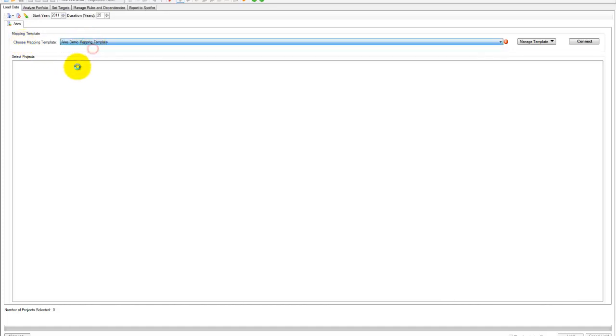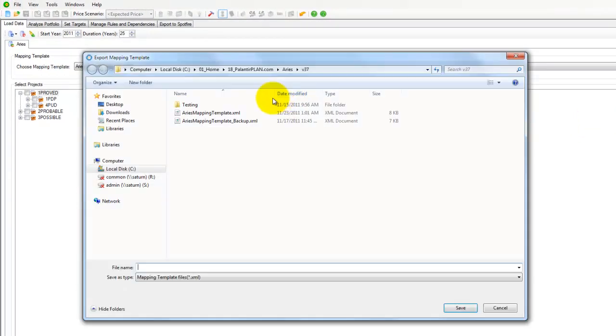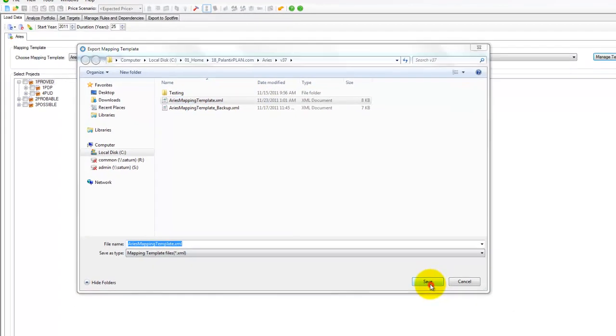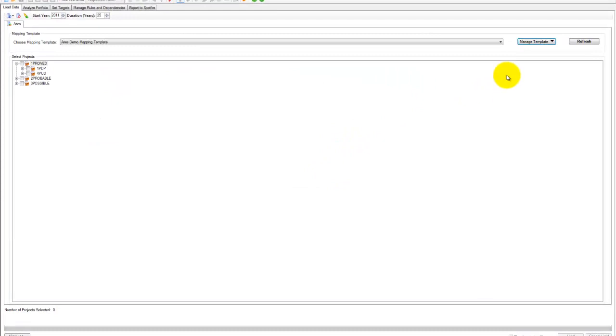What you'll see next is I have these mapping templates. These mapping templates are always available to you when you launch the application from a user standpoint. What they represent are XML mappings, so they're stored as an XML string, meaning that you can import them, export them to various different sources, and email them around. Likewise, you can import one that's been mailed to you.